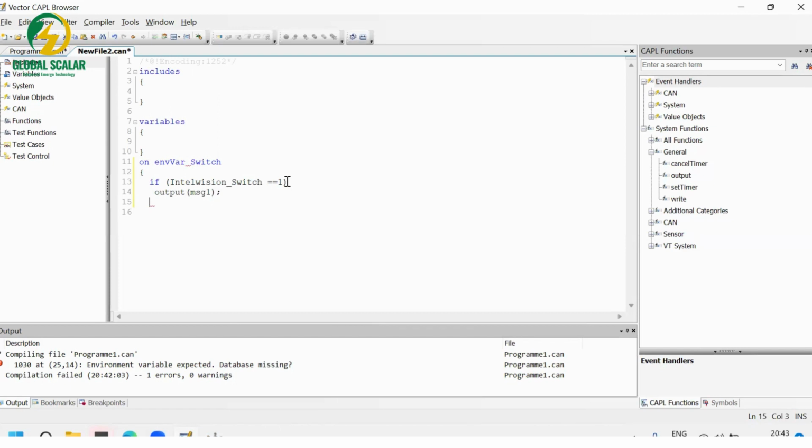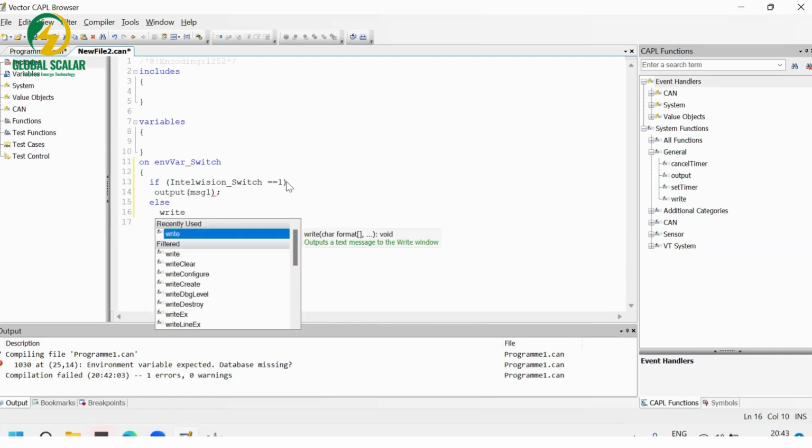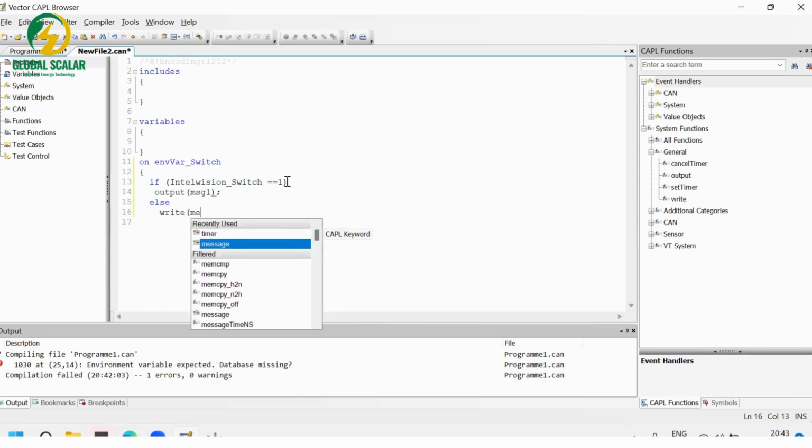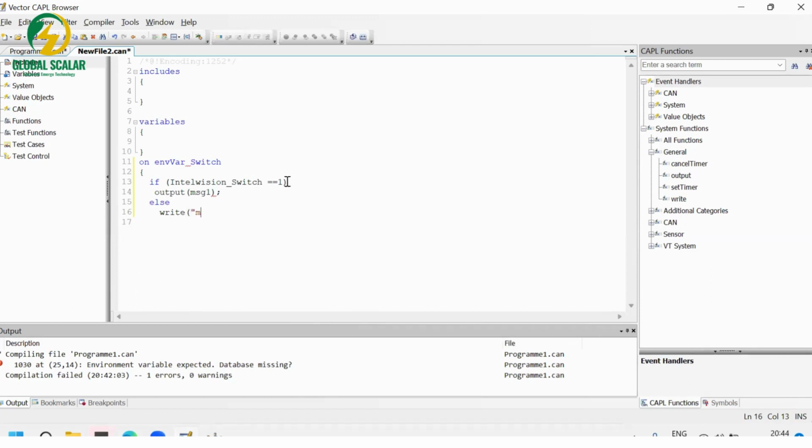Else, write window, message not sent. Message not sent. So these are the basic info on how we are accessing the switches or environment variables with the help of this.